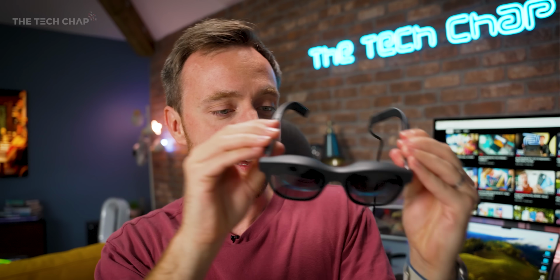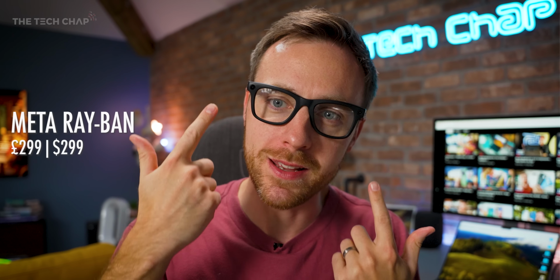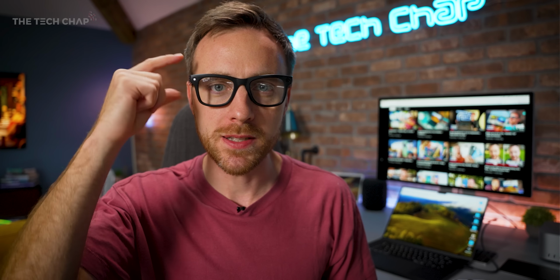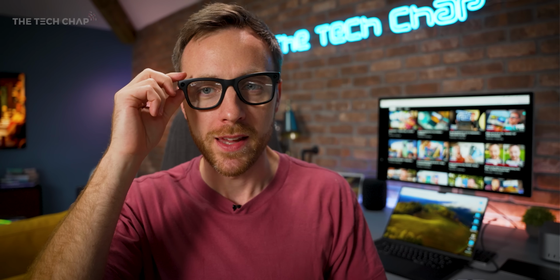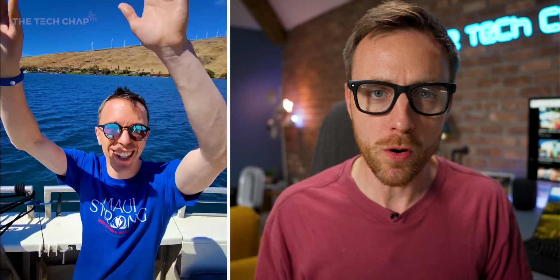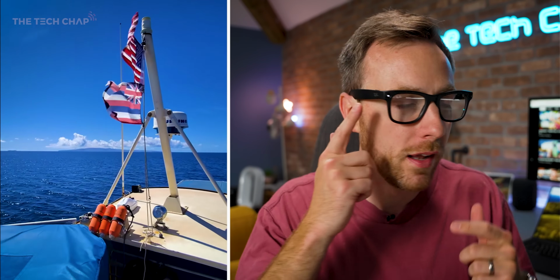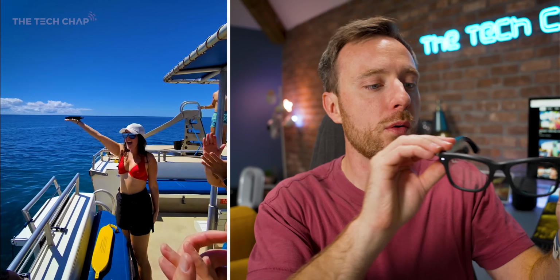Or, if you don't fancy augmented reality glasses, why not consider a pair of regular sunglasses that have a camera and a speaker. These are the Meta Ray-Bans, and I can press this button once to take a picture. I can press it for a couple of seconds. It starts a 60-second 1080p recording in vertical, and actually the quality is really bloody good, especially in good light. And you've also got a pair of speakers here as well, and you can adjust the volume. Really nice, smart glasses. I'm not seeing anything in the screens, they're not augmented reality, but you can also get away with the fact that they kind of do look like regular glasses.